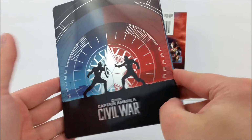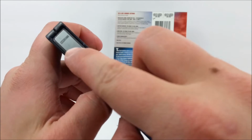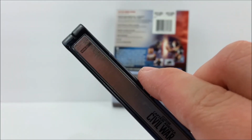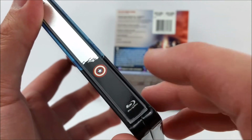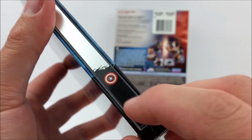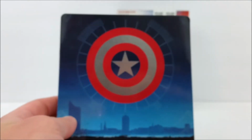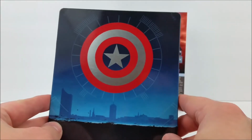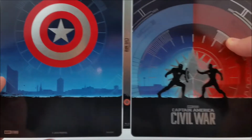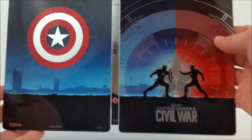Very nice. Here on the spine, in that chrome, you do have Captain America Civil War. You do have your Marvel Studios logo at the top. At the bottom, you do have a picture of Captain America's shield and a Blu-ray logo as well. The gloss black moving into the chrome. Very cool. And on the back, you have Captain America's shield in all its glory right here, and a little cityscape, which I believe all moves over to one picture when opened. Very awesome.